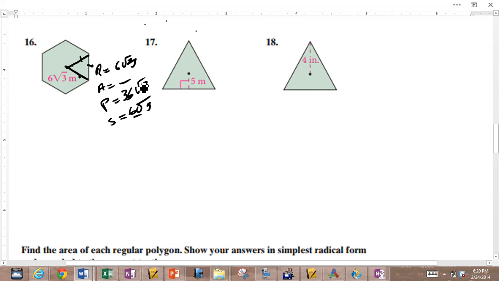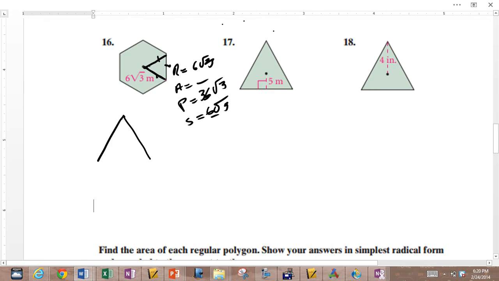So now the only thing that remains is the apothem. So let's look at that equilateral triangle that we have. I'm going to enlarge it over here and take a look at it, and see how we can find the apothem from there. So we have the apothem, which is going to be this segment right here, opposite 60.